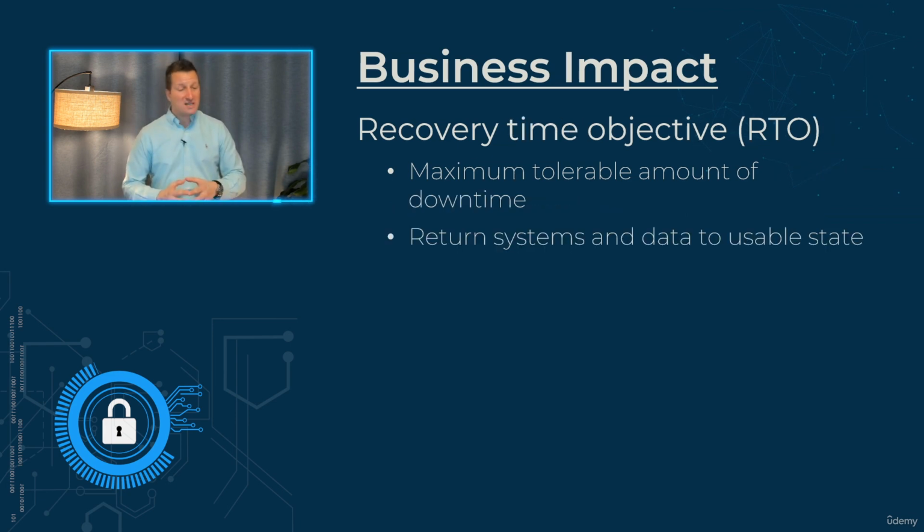Then we've got the recovery time objective, or the RTO. This one relates to the maximum amount of downtime that we can tolerate, let's say for an e-commerce system. So perhaps the RTO is 2 hours. We can tolerate that system being down for 2 hours, but after that, it has major negative consequences for the organization. So we have to get that system up and running to a functional state. So the RTO then of 2 hours means that our incident response plan related to that server must make sure that we get it back up and running within that stated 2 hours.